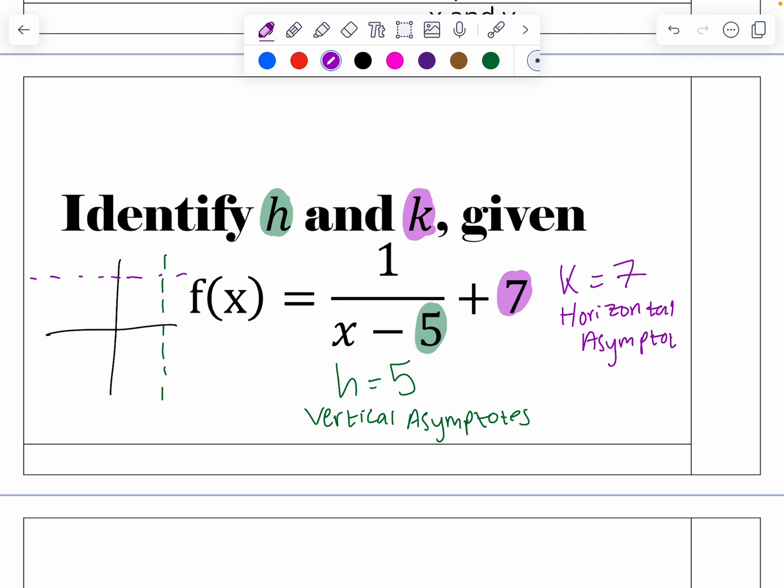Again, h is wherever the x is, and k is out on its own. h gives us the vertical asymptotes, and k gives us the horizontal asymptotes. If you're still figuring out what asymptotes are, that's all right, but they are invisible magical lines that our graph will get really, really close to, but will never ever touch. Our graph would look something along the lines of that, because we are not negative up top. So we are in the top right and bottom left of our asymptotes. Keep that in mind for those types of questions.